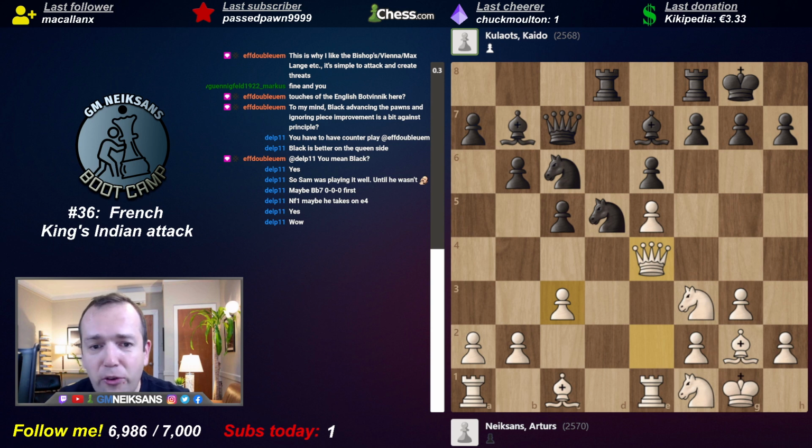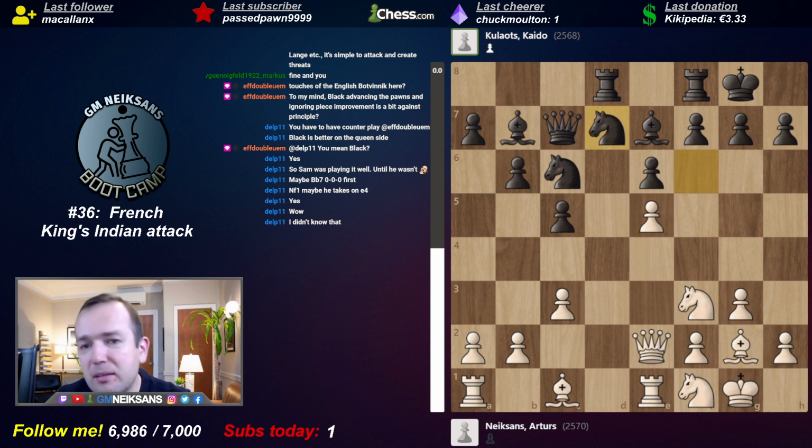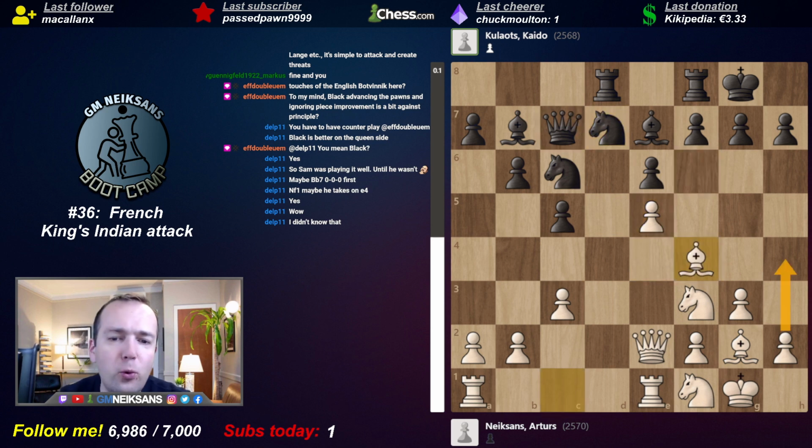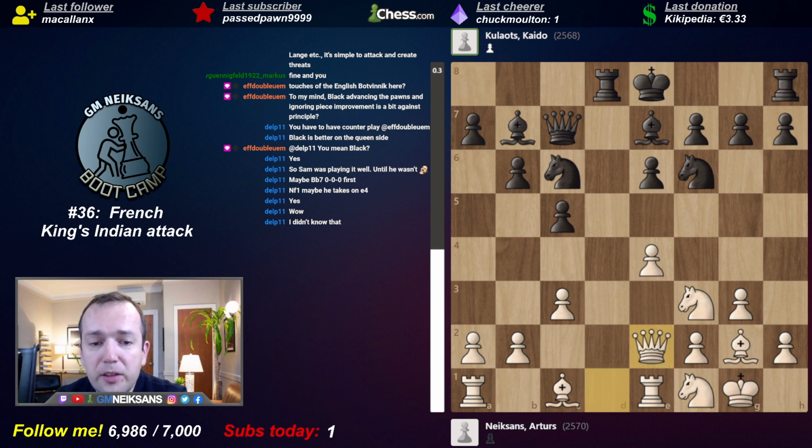So you can still try to throw the pieces here, and I would choose white. I'm not sure why the engine thinks that this is a better position for black. And if he plays something like knight e7, I guess bishop f4, h4, knight h2, knight g4, knight g5, you can use all of those same ideas and try to organize something at the king side. So this is one idea.